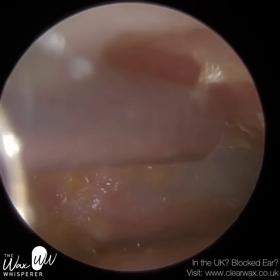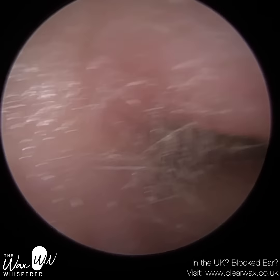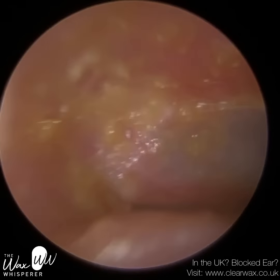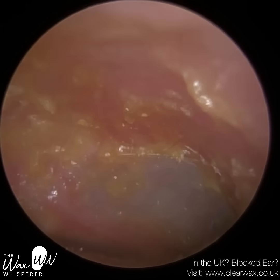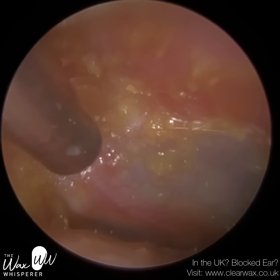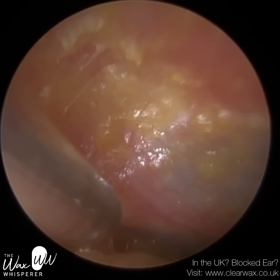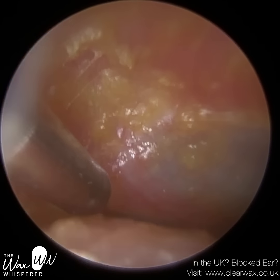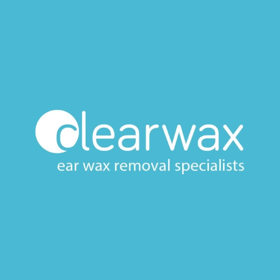Fortunately here, we've cleaned most of that up and there's no retraction. The majority of the eardrum is clear, but the anterior part of the ear canal is just too bendy and too protruding — I can't visibly gain access. Now, if I was using any other visualisation technique other than the endoscope, we wouldn't even be able to see that. This is where an endoscope can be its own worst enemy — you can see parts of the ear you normally wouldn't, which entices you to try and remove them. But I've decided to leave that last bit — it's not going to cause any problems for the patient.